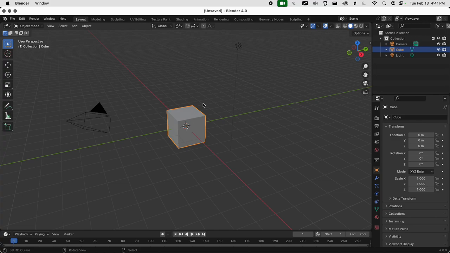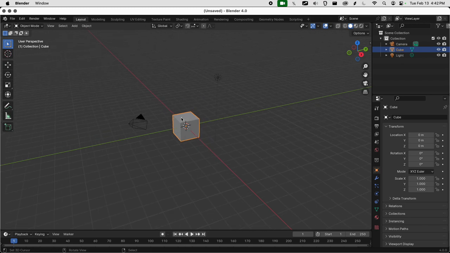Okay, so now let's go into how we move around in the 3D view. You're definitely going to want a 3-button mouse with a scroll wheel. You can work in Blender with other things, and a lot of people use a stylus, but you're really going to want a 3-button mouse if you're going to be doing a lot of stuff in Blender.